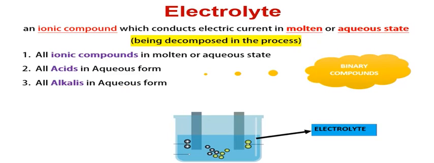A binary compound is one which is composed of ions of different elements, one of which is a metal and the other one is a non-metal. For example, a cation and an anion. Sodium iodide can be an example of a binary compound. We can clearly see from the figure that the liquid present in the beaker is known as the electrolyte.